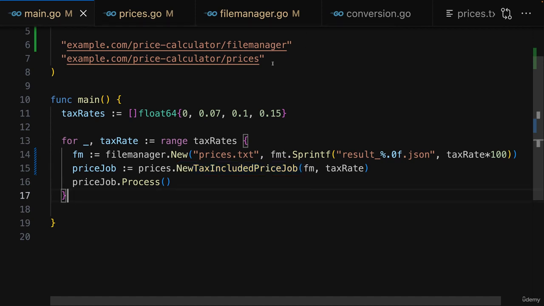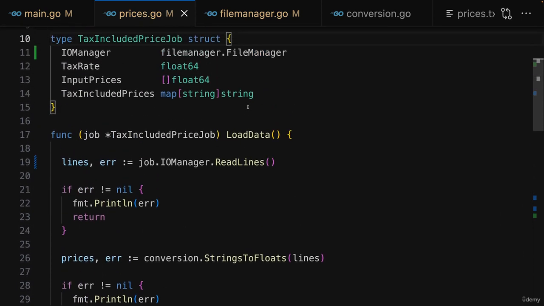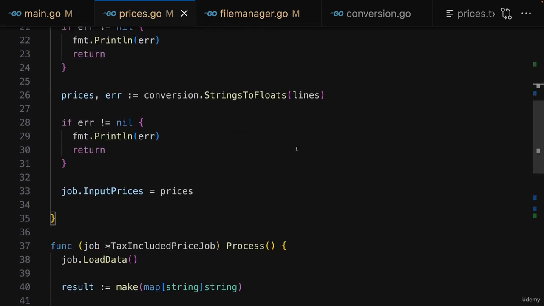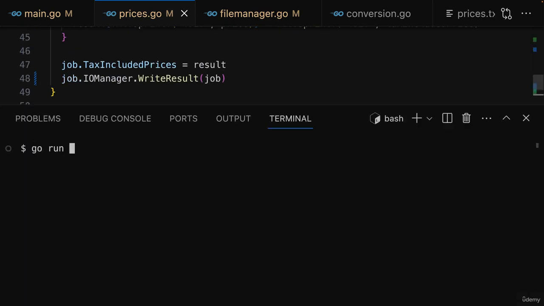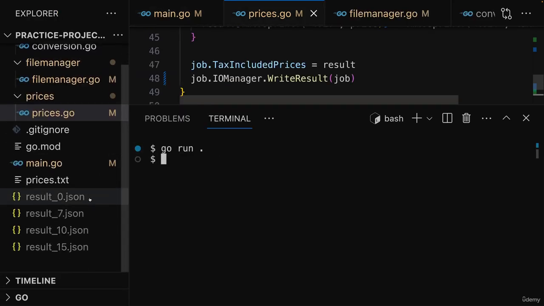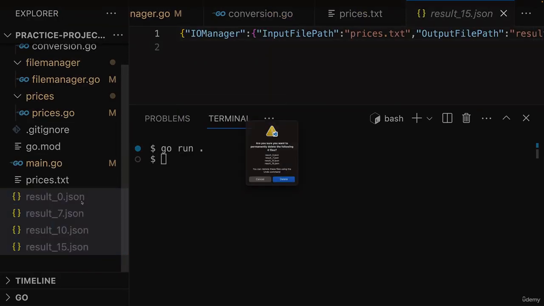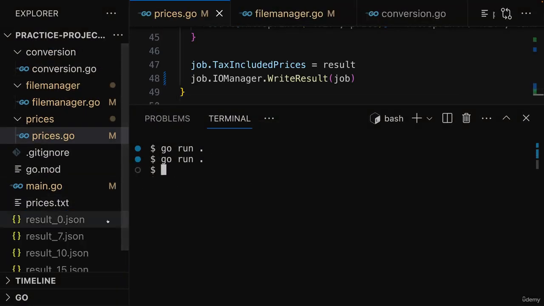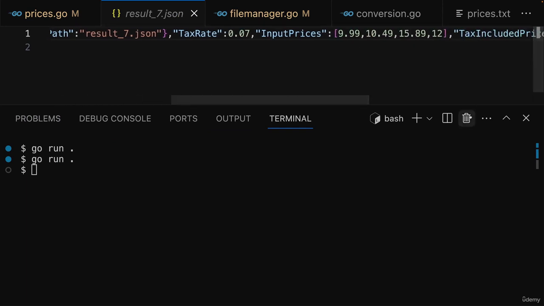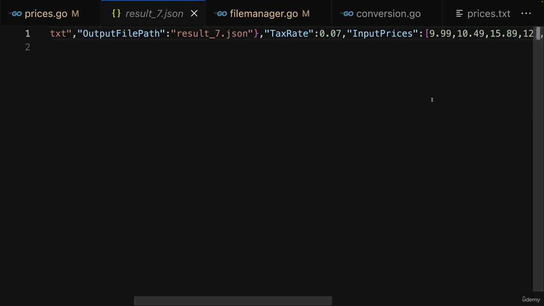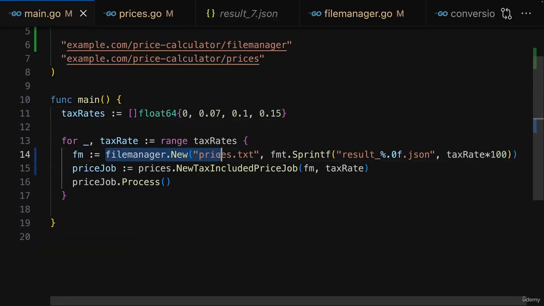And with that, everything should work again, but we now encapsulated this file management logic into this separate value, and the prices package therefore doesn't have to deal with that at all. And you'll see one potential advantage of doing that in the next lectures. For the moment, let's simply run this, and we still get these output files. If I would delete them and run this again, they would be recreated. So that still works as before with all that data we set up for that struct, but now using this extra file manager struct.